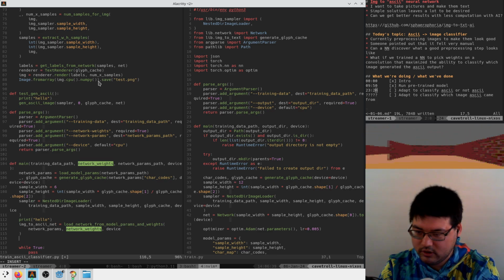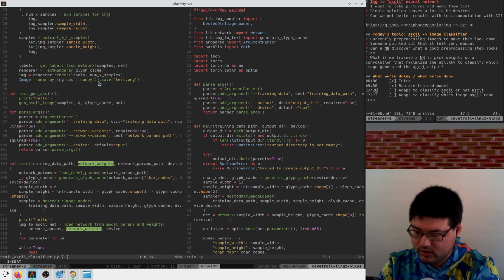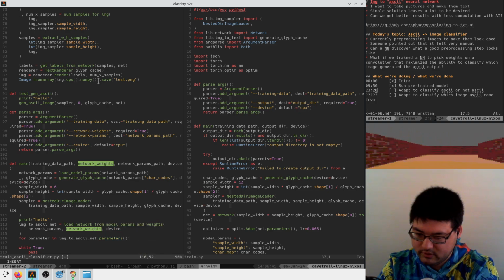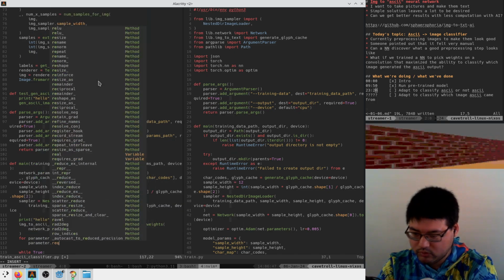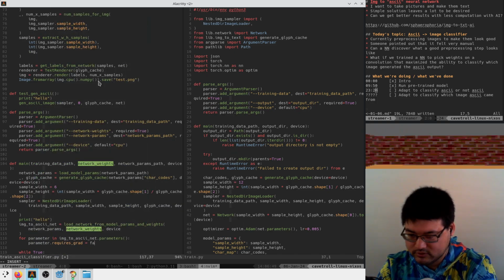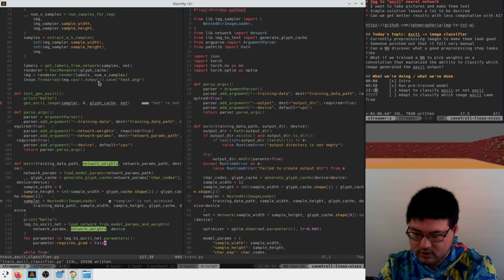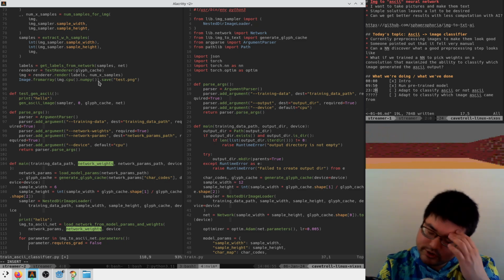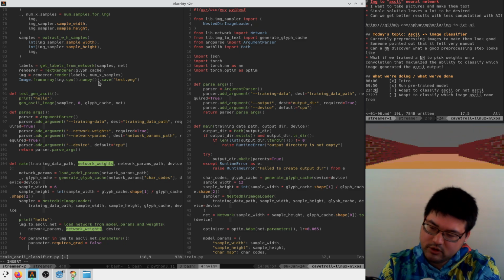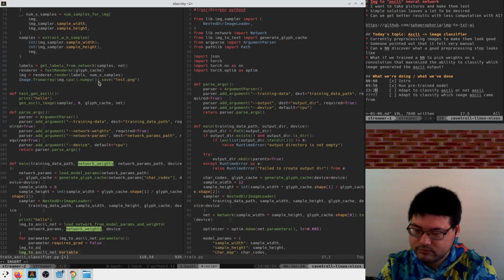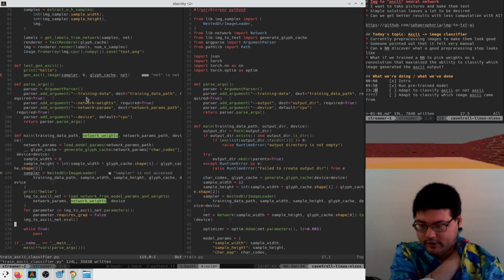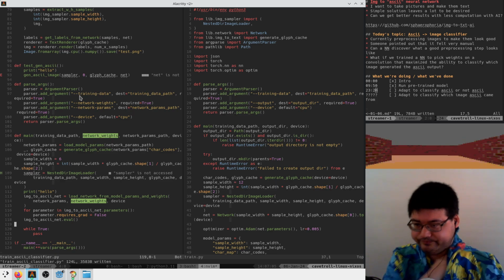So we can maybe do the same thing here where we look at his parameters and say parameter requires grad equals false so that no gradients are put on this guy. And then we probably also want to put him into eval mode. Cool.